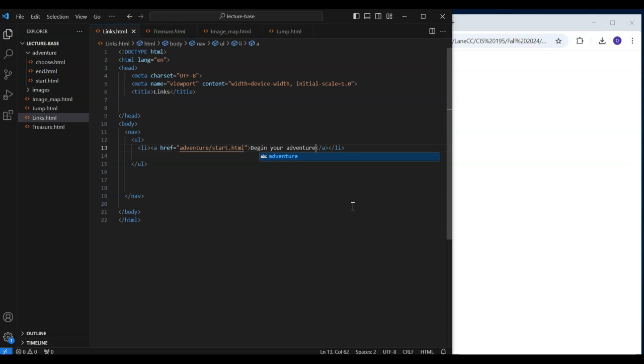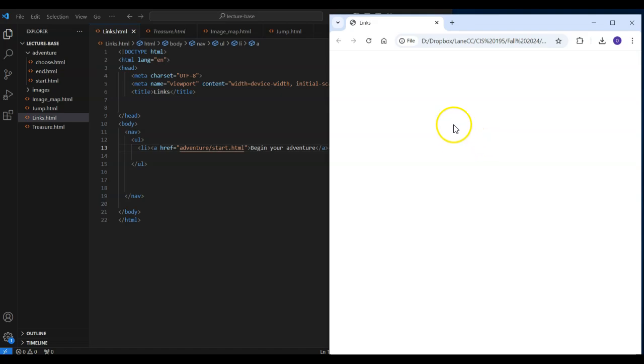We'll go ahead and close up this tag, as it likes to close it for us automatically. So at this point, I've already pre-staged the page so I can review it. If I refresh this, I have the start of my navigation page. This is begin your own adventure. And if I were to click on this, it should go to the start your adventure page, which it does.